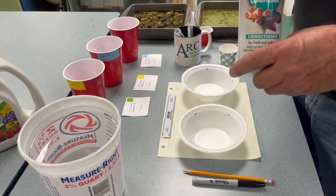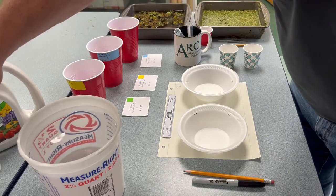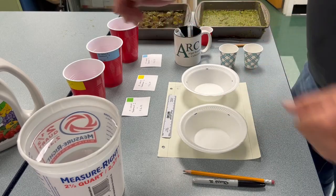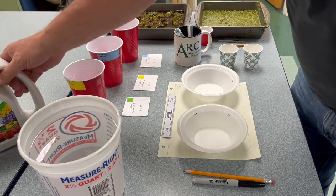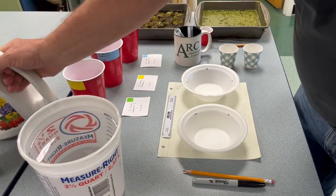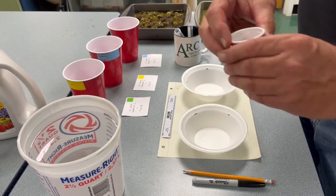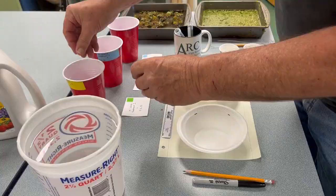One of them is this stuff that you will add to your water source in order to get rid of the chlorine or the chloramine, depending on which city you're in. So we've already done that in here. This is Osmocote, which is a slow release fertilizer that will help keep the plants growing. So I've got the Osmocote in here. It looks like little beads, and I'm gonna put 25 of each of them in each of these cups.